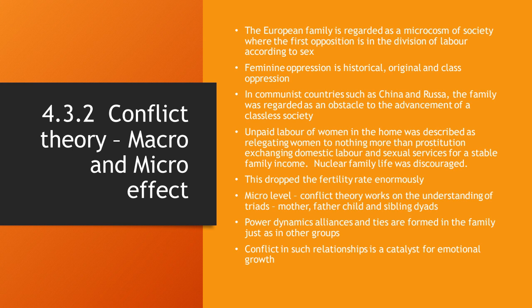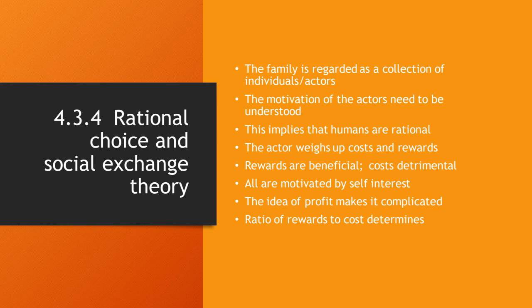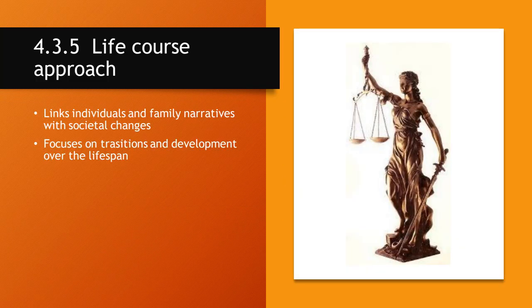with the nuclear family, because they believe that the nuclear family allows for exploitation and inequality in the different families, because a woman has to do all of these different jobs, whereas a man doesn't. And because of that, patriarchy is being promoted, and there isn't going to be any way of social change if we continue with a traditional nuclear family. The feminist theory will also argue the same thing, but we'll look at it from a holistic point of view. Then we have the rational choice and social exchange theory, the life course approach as well.